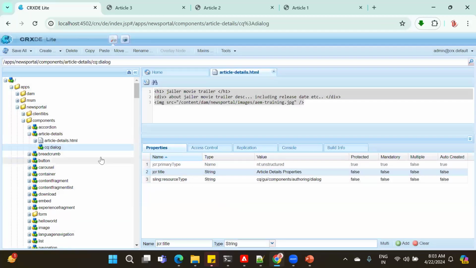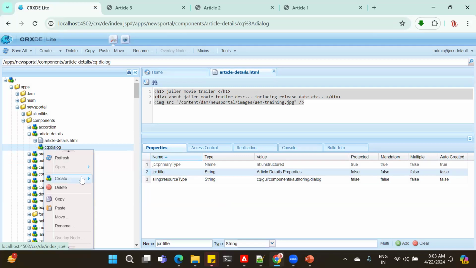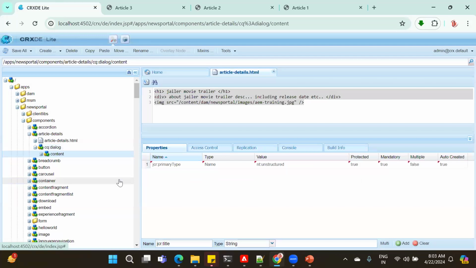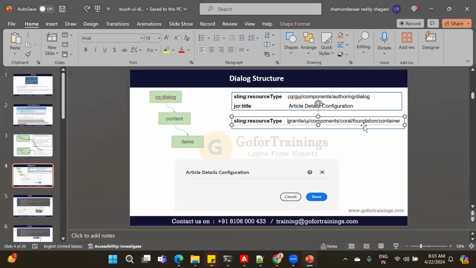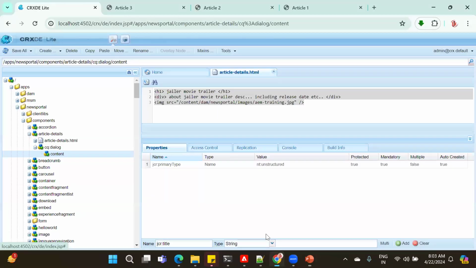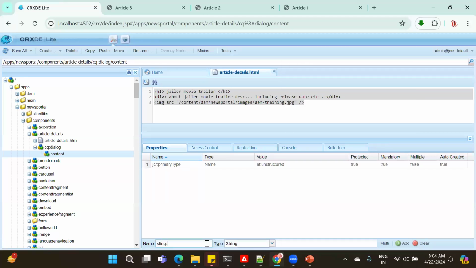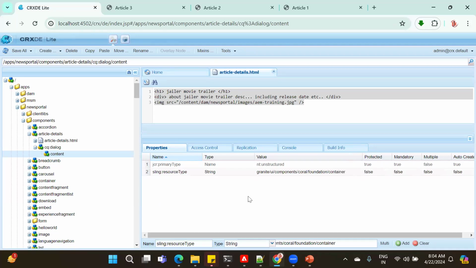Save the changes. And create one more mandatory child node called content. It should be available under cq:dialog as a child node. And this component should point to container.